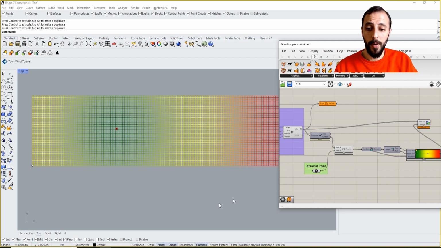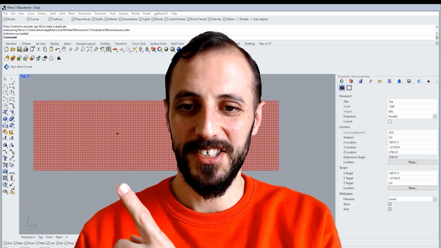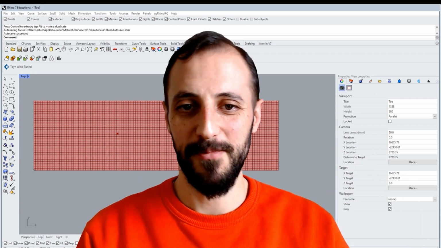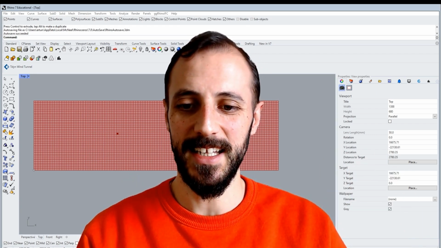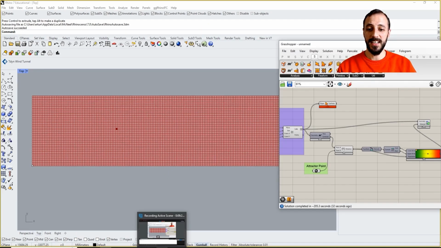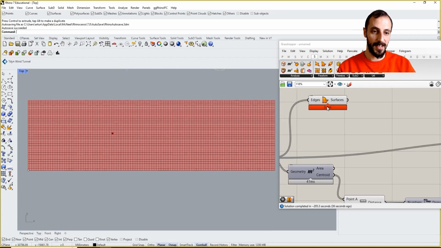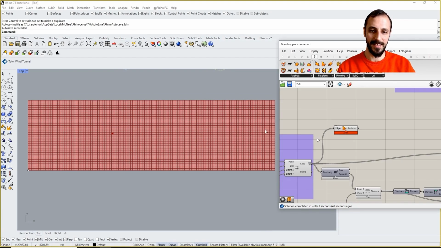But let me pause the recording for a second here, or let's just wait. I'll just cut this part. Unfortunately, my screen just freezes to create these surfaces while I am recording my whole screen. So let's switch back to Grasshopper and see. So what we are seeing now here is basically these surfaces, right? And it takes 3.4 minutes, by the way, it's a lot.